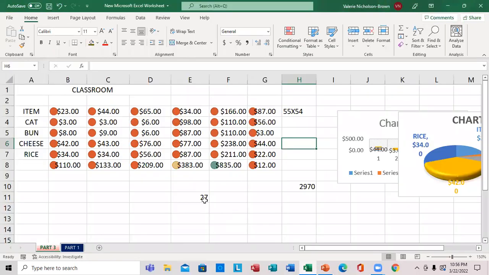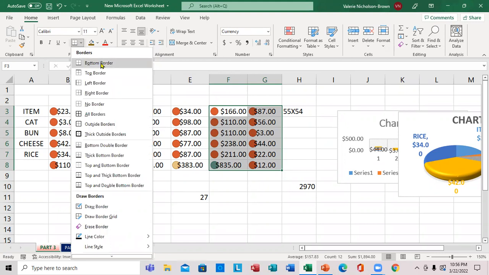So the next thing that I wanted to look at is how to put border around figures. So for instance, I want to put border around these figures. So I want to come like this, block it, just like that. So if you notice, actually click on home. If you notice the font, you notice it looks like a window. You're going to click right here. Notice it tells about border right here.